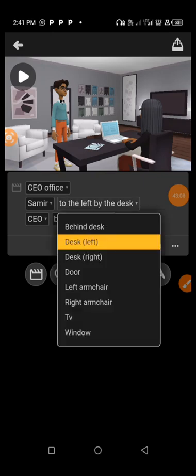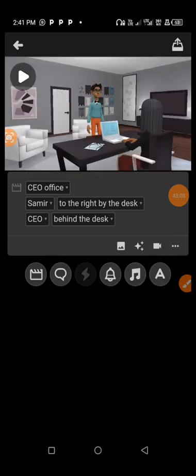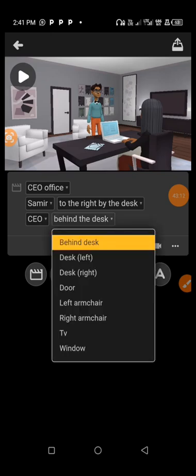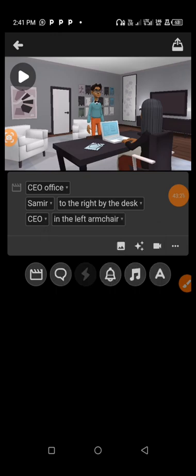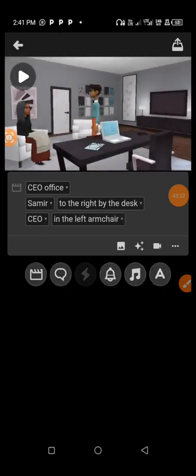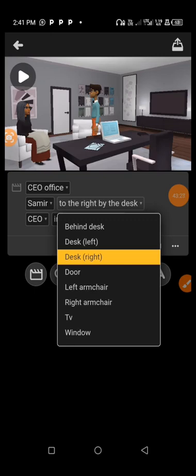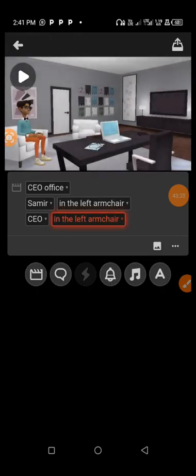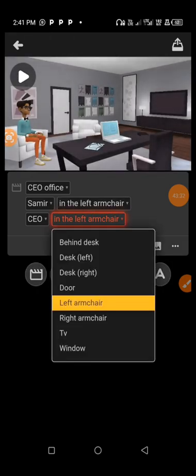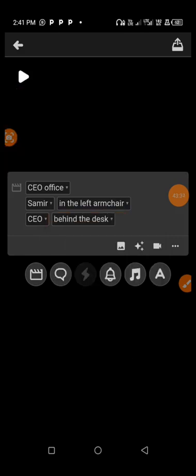Then Samuel, what is Samuel doing? Desk right. Okay, there are two types of desk there. Okay, this is an interview. Left armchair. Okay, there's left armchair there. I need Samuel to be seated. So Samuel, left armchair, then CEO, behind desk.